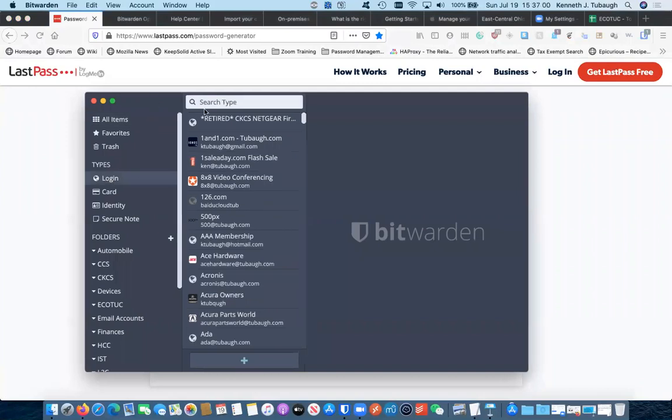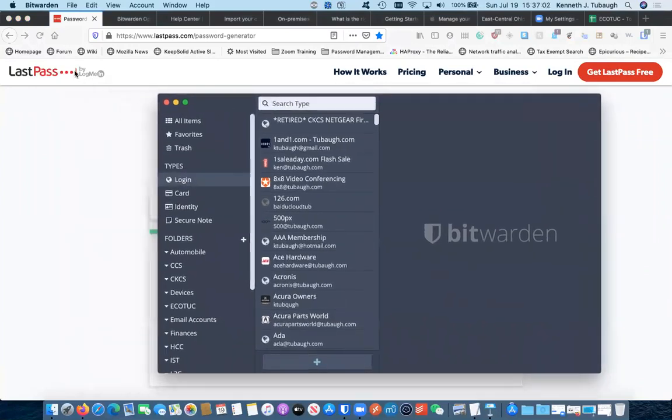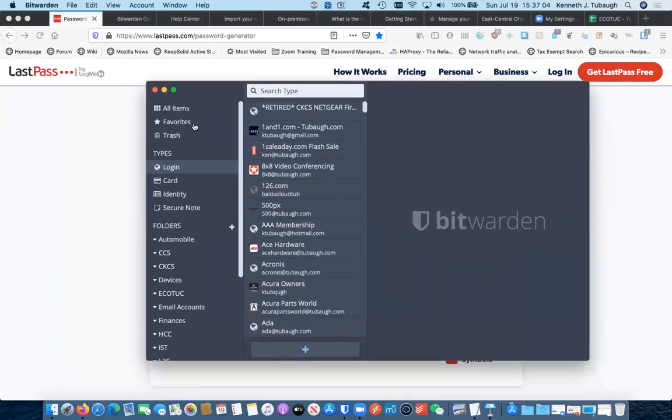So, again, moving stuff around. I know you guys can't see it, but right here at the top is all items. This is everything. If you put in a login item, a credit card, or identity information such as a passport ID, driver's license, or social security number, things like that.